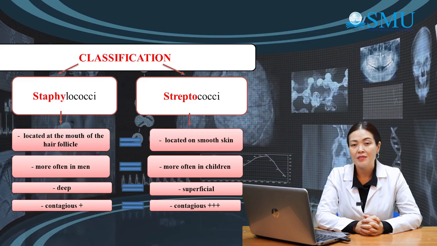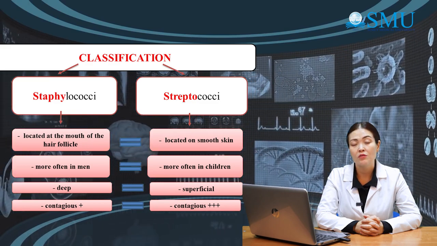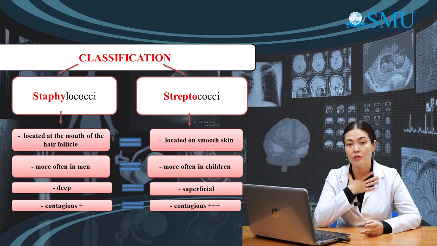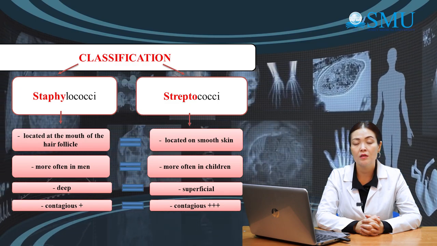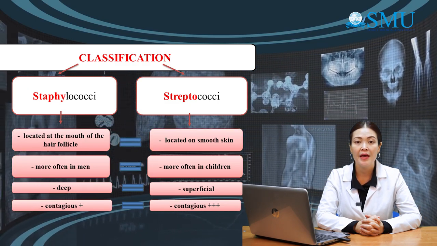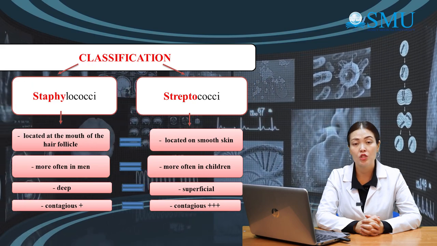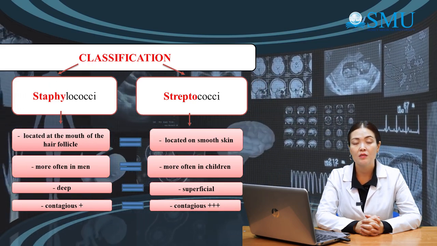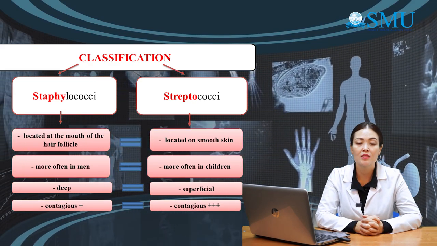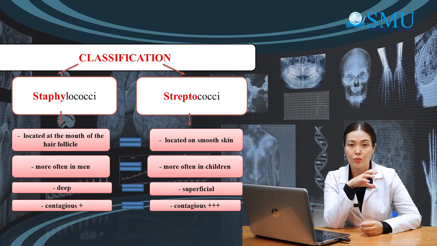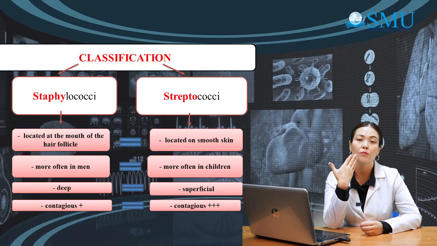At the beginning of the lecture I told you that non-pathogenic Staphylococcus bacteria are present in the body of each healthy person. And these Staphylococcus bacteria are mostly located at the places where we have hair follicles. Non-pathogenic Streptococcus bacteria are mostly located at the places where we have smoother skin. So that's why you can understand that if pus formation is located at a place where the patient has hair follicles, on the head, or in a man it can be the mustache or beard region, yes.